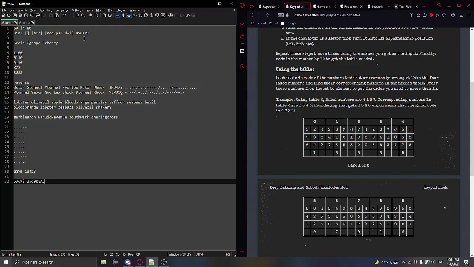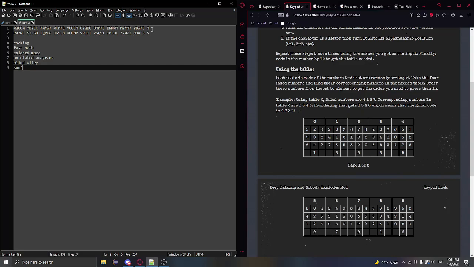iPhone PIN. 1707. That's good. Stage 52 is Magenta Quebec. Got it.